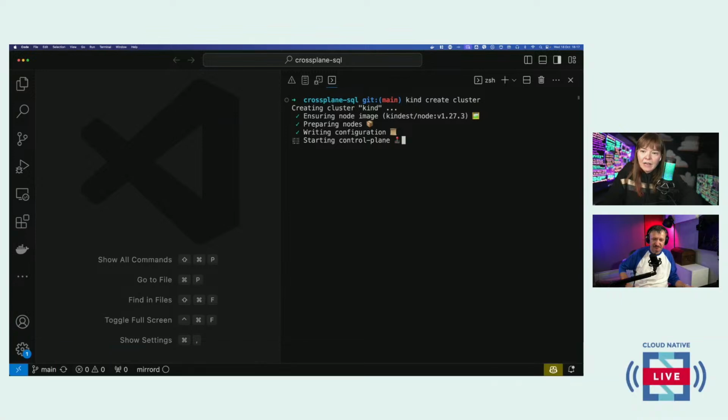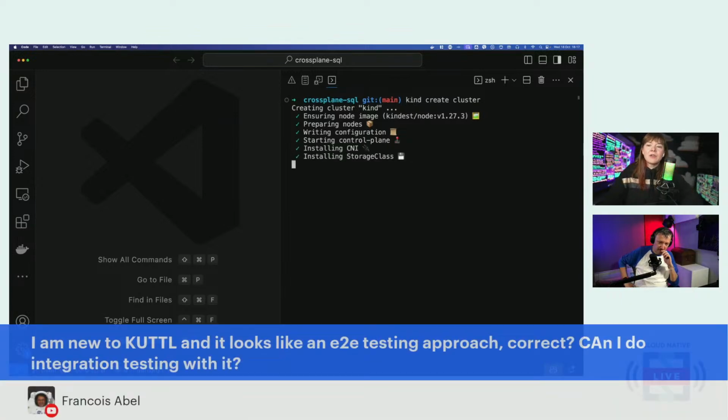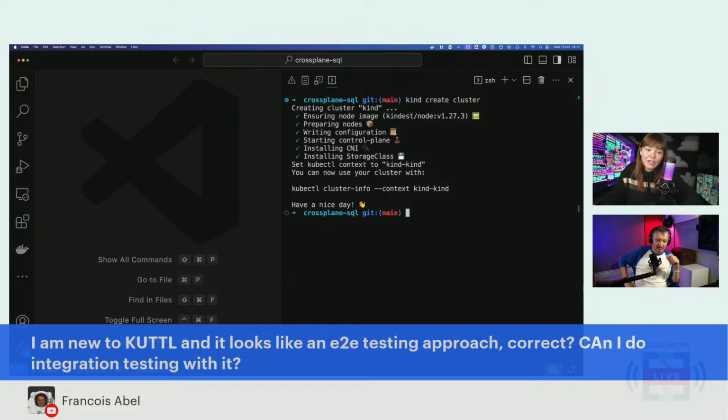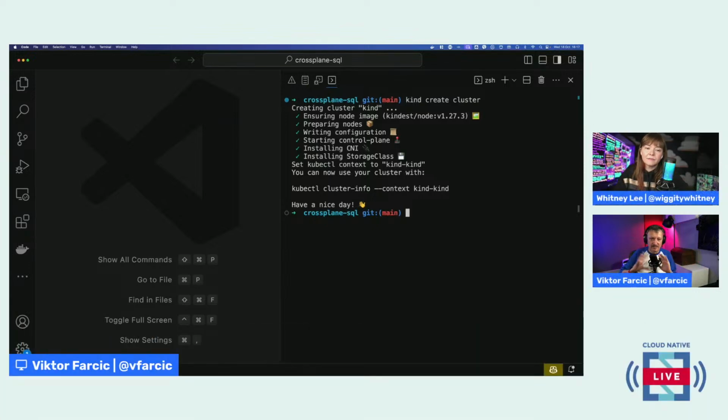Yes, please. I'm new to KUTTL. It looks like an end-to-end testing approach, correct? Can I do integration testing with it? Depends how you define integration. You're testing really Kubernetes resources in a cluster. So you can test it on any level, as long as we understand that we are talking about testing the validity of resources, not necessarily whether what is running in your containers in that cluster is correct.